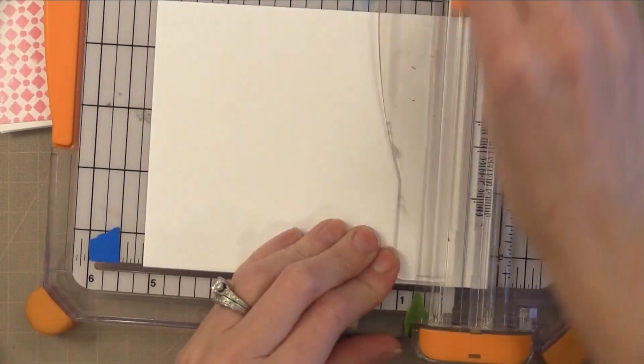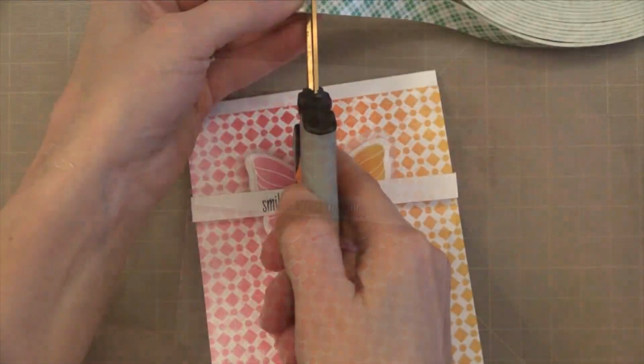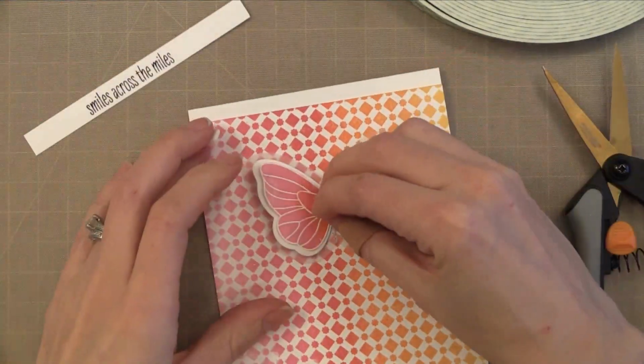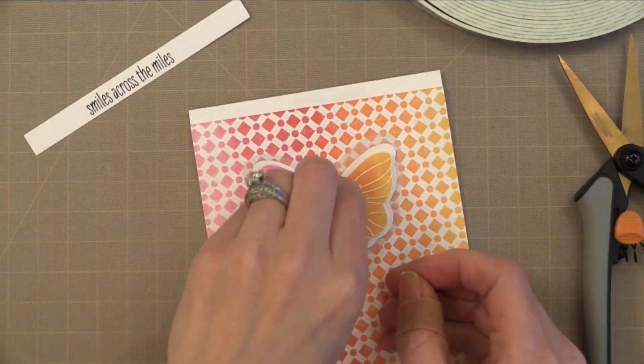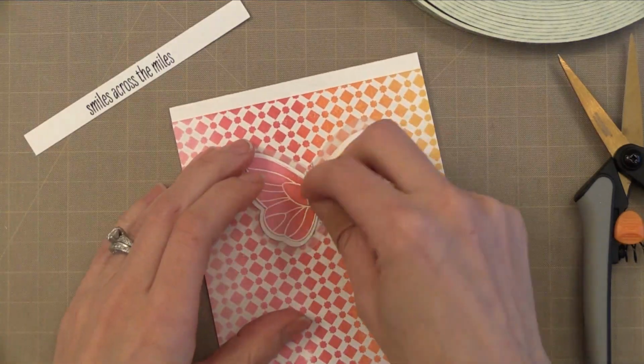We're putting lots of dimension on this butterfly. And I decided to use tiny pieces of foam tape. I like using a big roll of foam tape and then cutting the sizes that I need for my card. I'm actually cutting two very small pieces and layering them on top of each other. And this will be a place for our sentiment to sit on top of this butterfly because we're about to add a lot of dimension behind the wings.